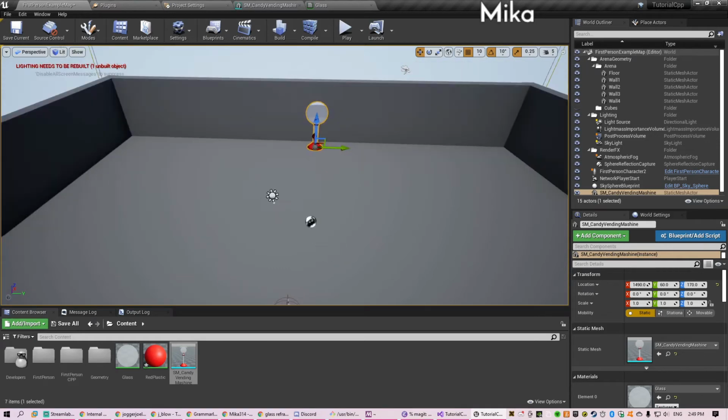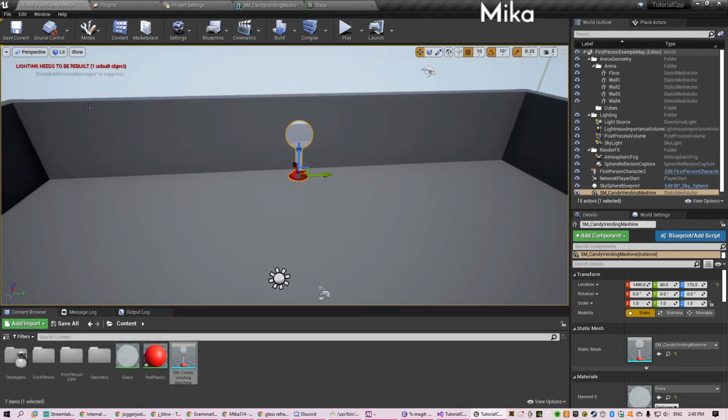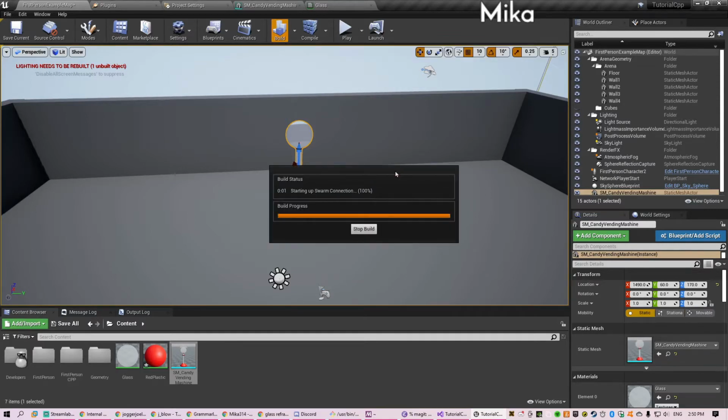in the game. And part of the optimization is building lights, and because I marked this thing as static, it says, oh, you have to build lights for this thing. So it's pre-calculating things in advance, and then when you're running the game, it's just using pre-calculated values. If I make it movable, this message will disappear because you do not need to build lights. So building lights is very simple. You just press this button and wait.